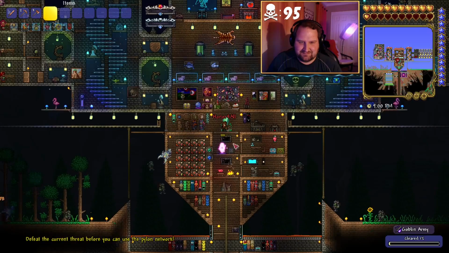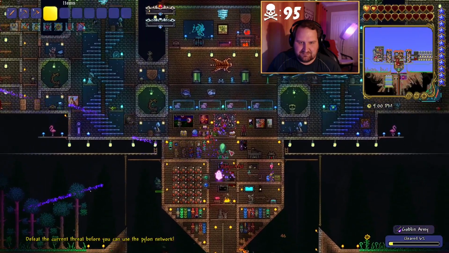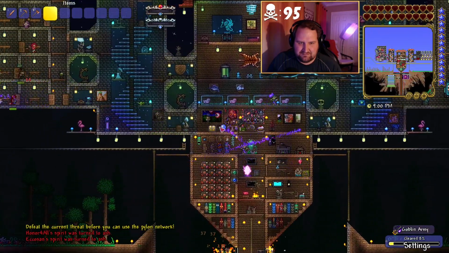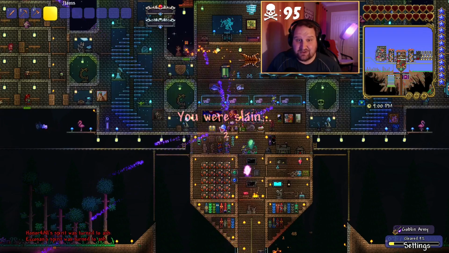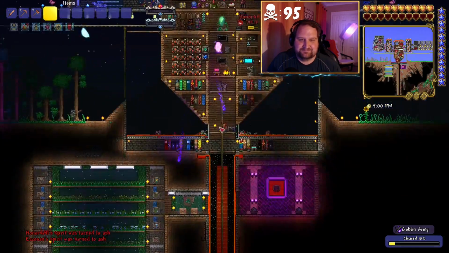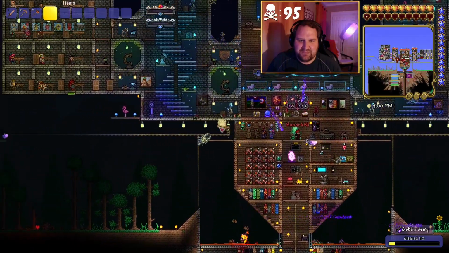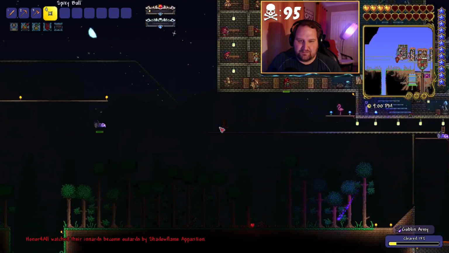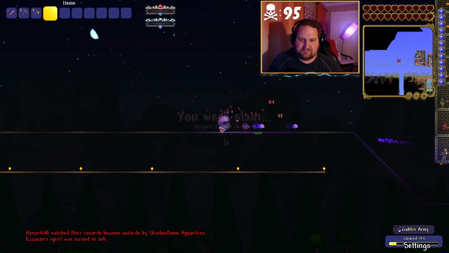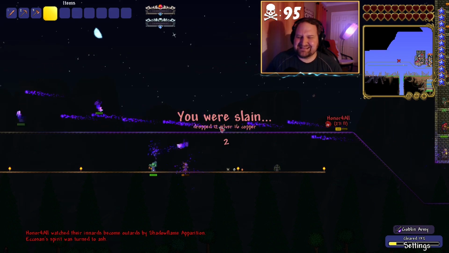Oh, and the game's lagging. I can't teleport. Why can't I teleport? Because it's an invasion thing. That's why I said we need to get our teleporter thing set up. Well, this is a problem. I'm just going to try to run. Defeat the current threat before I can use the pile. Okay. Oh, didn't make it. No, not again!